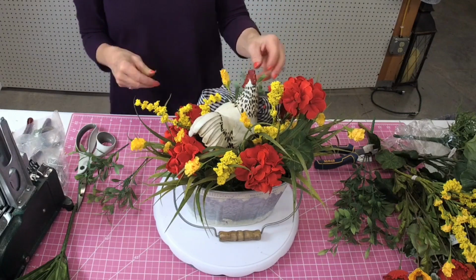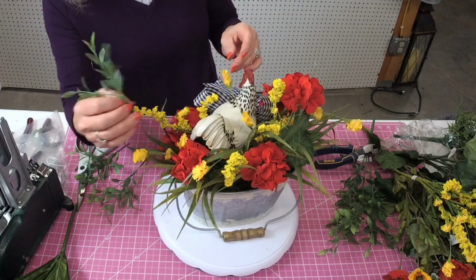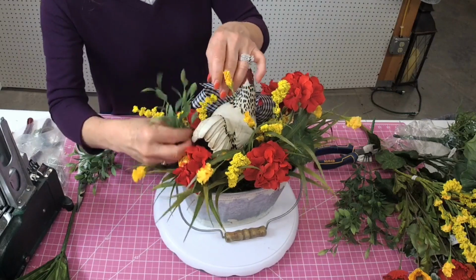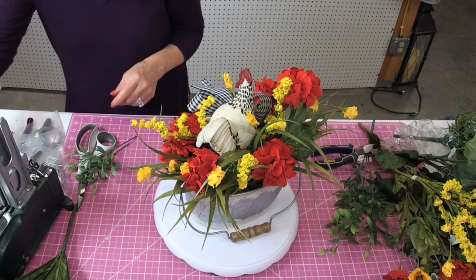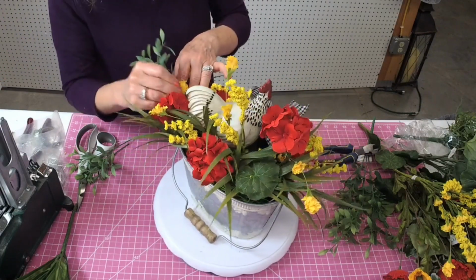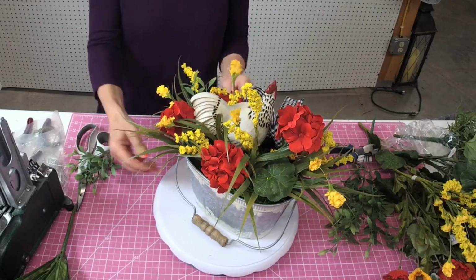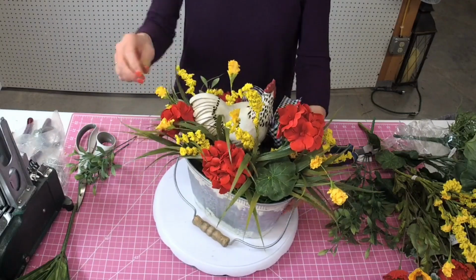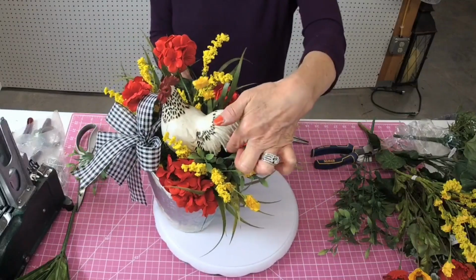Okay, let me see what I'm going to do with this greenery. And I'll turn it around here in a second, once I kind of get an idea. Okay, I like that there. And I'm filling holes with these greens. That's all I'm doing. Again, I don't want it packed in there tight. I want everything to be good and airy. I just filled that hole right there.